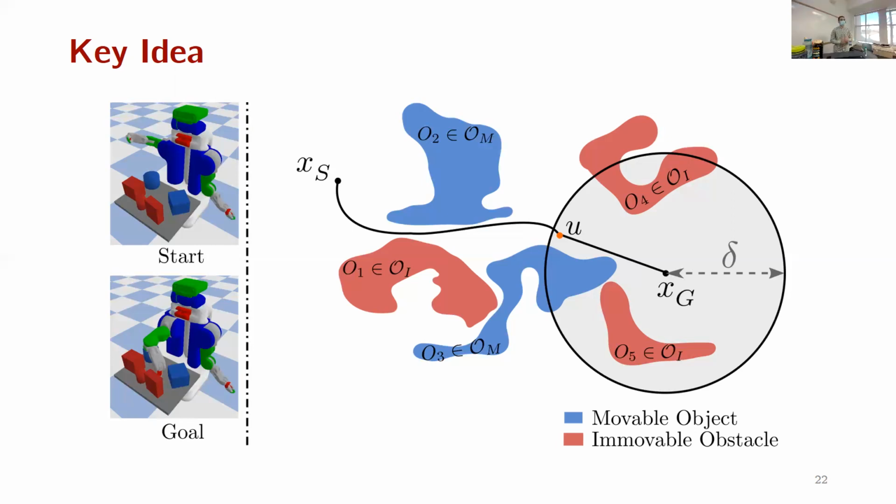Without going too much into implementation level details, this aspect of bypassing collisions with objects, if possible, shows up in the second bit of work as well, because when we're actually planning for the robot trajectory in the absence of all objects, the heuristic that we're following is accounting for their presence, in a sense. So it's trying to take us as much as possible through regions of the space that are not occupied by any object, and the multi-agent planner will only move those objects if they collide with the robot path. So it's never something that I'm explicitly enforcing on my planning algorithm, but these 2 things do take advantage of any free space that's available.